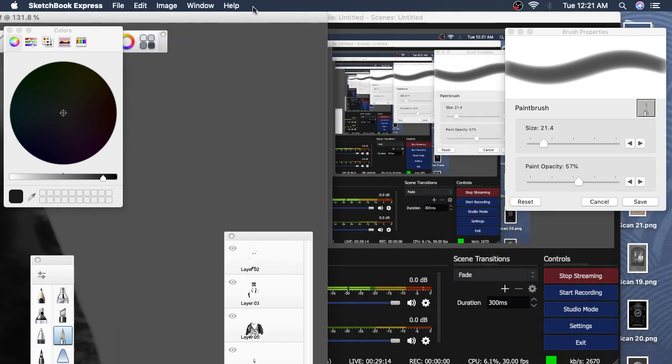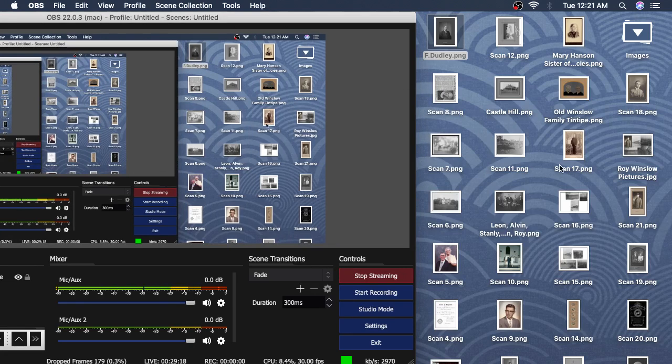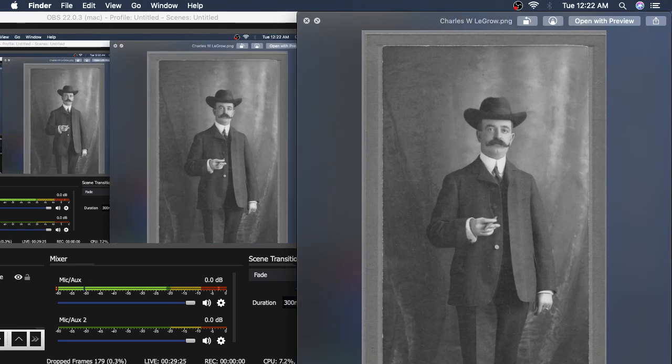That'd be pretty cool. Do I have the photo over here? Let me show you. This is the funniest photo, I think. Right here. Is this it? No. Where is it? This guy. Look at this guy, Charles LeGros. He's got a freaking cigar. Look at his mustache.